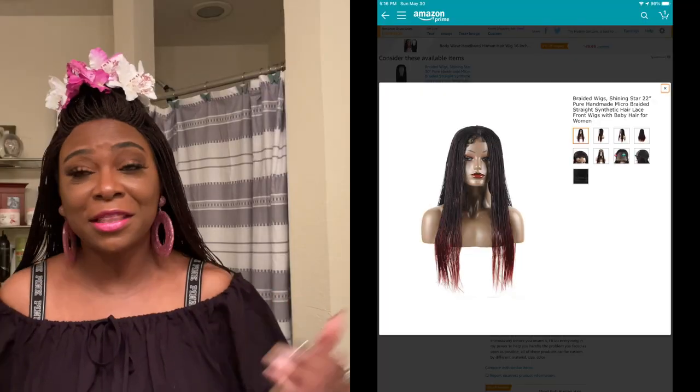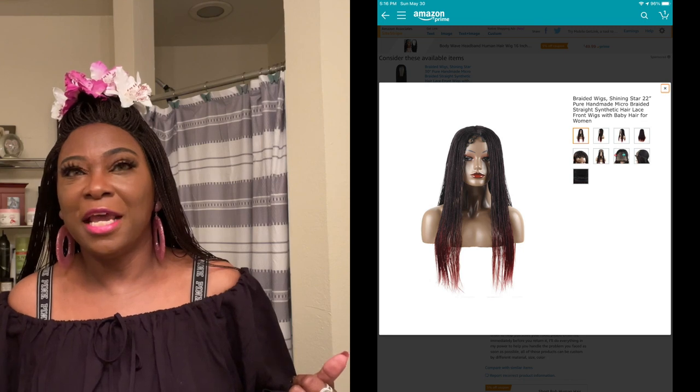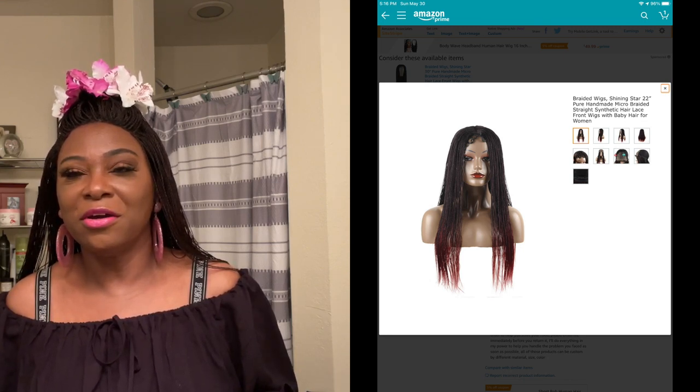I thought I would bring you the wigs I've bought because I've bought a few wigs, and I always get them from Amazon and I never pay a lot for them. I want wigs that I can throw on, go somewhere, take some pictures, do some things, come home, take it off, hang it up. I don't want to glue, I don't want to do a whole production. I might stick a little bit down so you can't see my edges, but that's all this grandma wants to do. So I thought maybe you're just like me, so I'm going to show you some of my Amazon wigs.